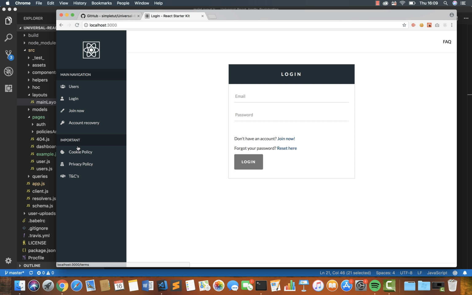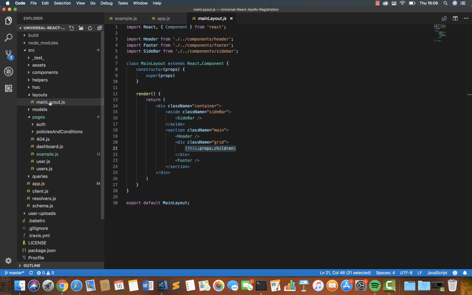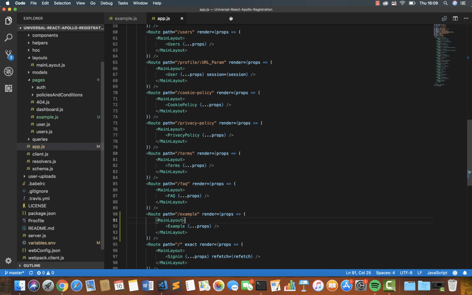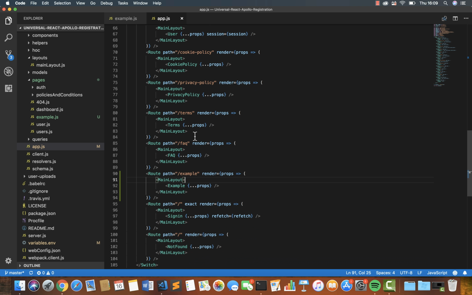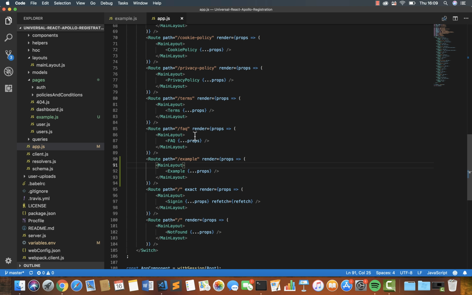Everything else, like the side menu, the header, the footer, that's part of the layout component. So there's your sidebar, your header, and your footer, and then there's your actual component. That's what your route is. So hopefully that makes sense. If it doesn't, then maybe just play around with the code, and I'm sure it will make sense eventually.